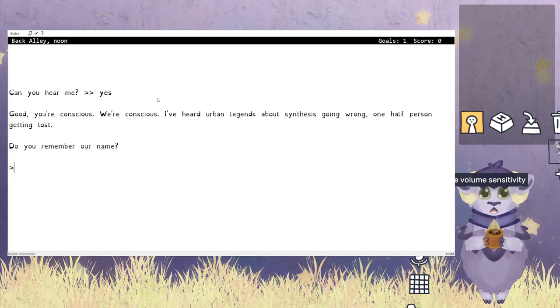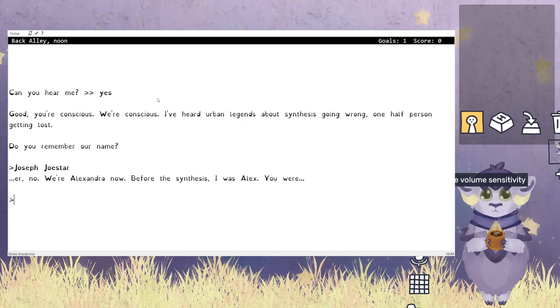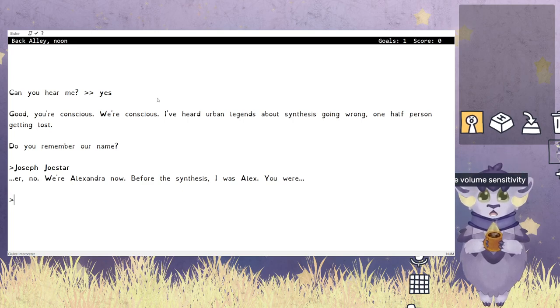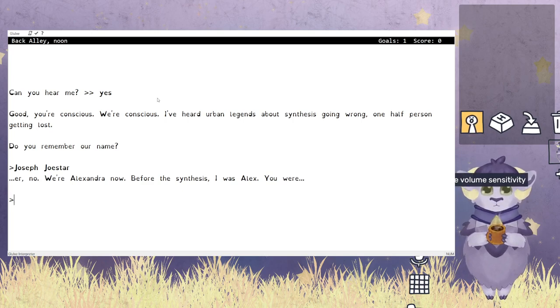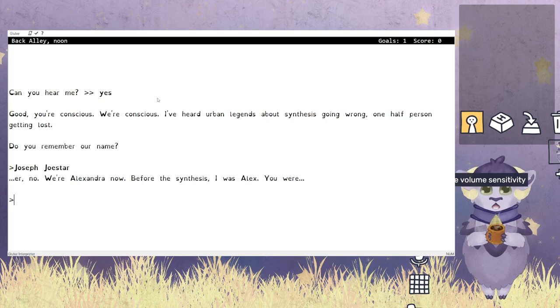So let's say our name is Joseph Joestar. No. We're Alexandra now. Before the synthesis, I was Alex. You were... Okay, so if the other person was Alex, then I guess I was Andra.